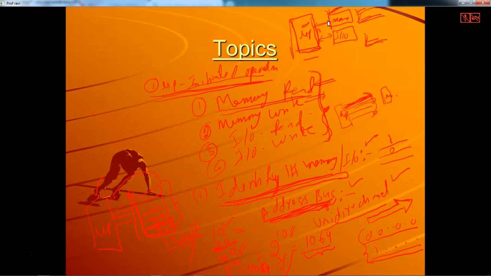The first task the processor will do is identifying the memory, and that identification is done by using the address bus. So if a processor has 10 address lines, then we can say 2 power 10 is 1K, 2 power 20 is 1 MB, 2 power 30 is what we can call 1 GB, 1 gigabyte, and 2 power 40 is what we can call 1 terabyte. That means based on the number of address lines you have, you can connect memory to your systems.